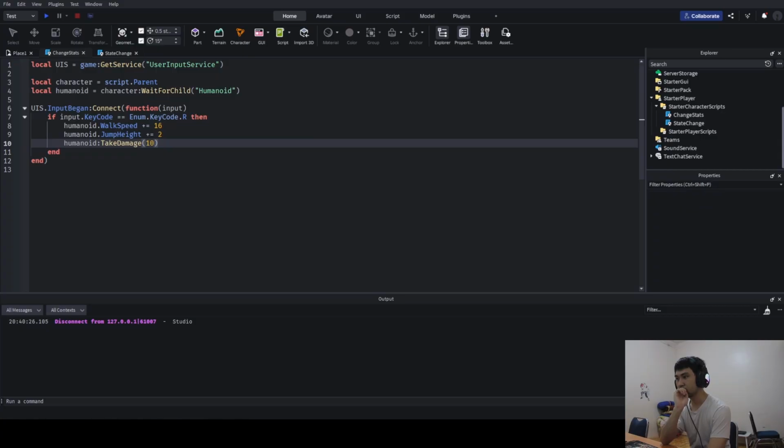So basically, what these seats look like is if I were to go into workspace and hit the plus sign, and let's say we insert a seat. This is what's called a seat object or a seat instance, where when the player touches this part, the player sits on this part just like this. We can forcefully make this happen through a script.